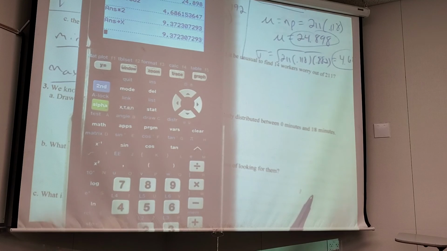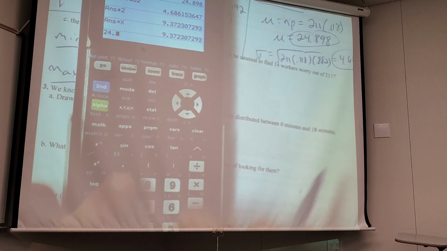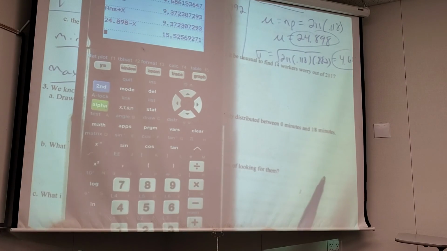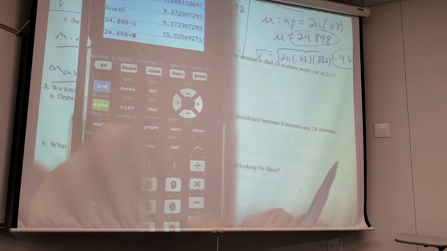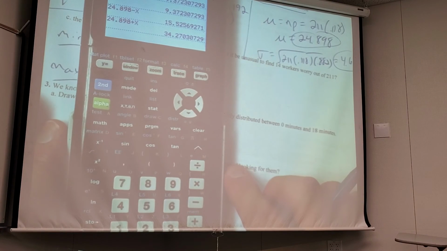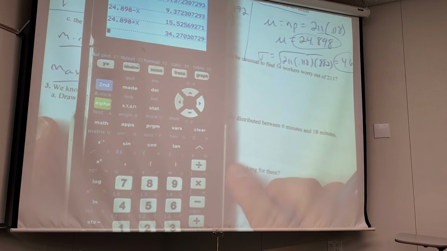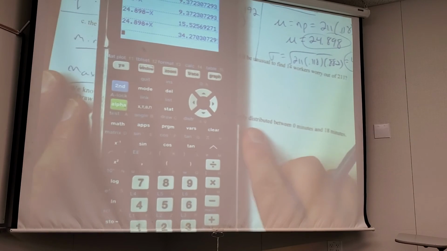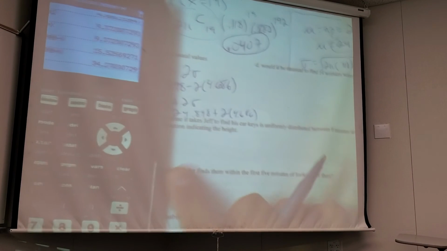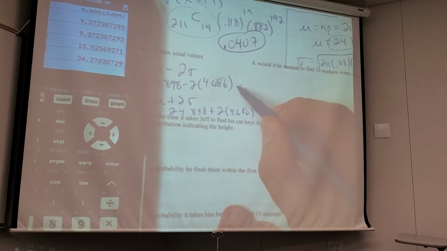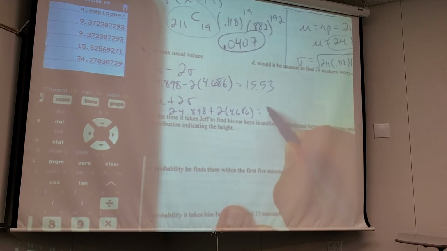Now I can just do 24.898 minus X. There's the min. 24.898 plus X. There's the max. If you don't like that, never do it. It's okay. So this is anywhere from 15.53 up to 34.27.